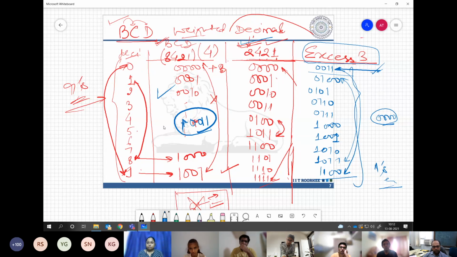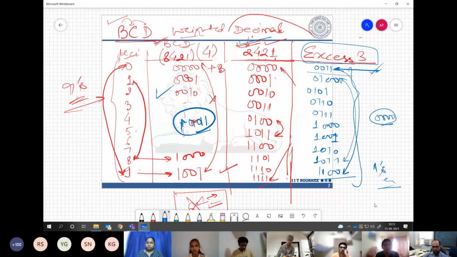Here the issue is that, for example, if we have the decimal number 5, we may have multiple representations, but we will choose according to our need. For example, here 5 is written as 1011. Using this kind of arrangement gives us the liberty that if you want the complement of a number, you can simply take the 1's complement. For example, the complement of 5 is 4, and it is obtained simply by changing all the 1's to 0's and 0's to 1's. That is convenient for some systems.